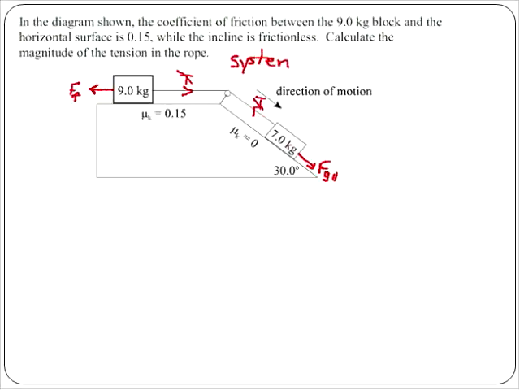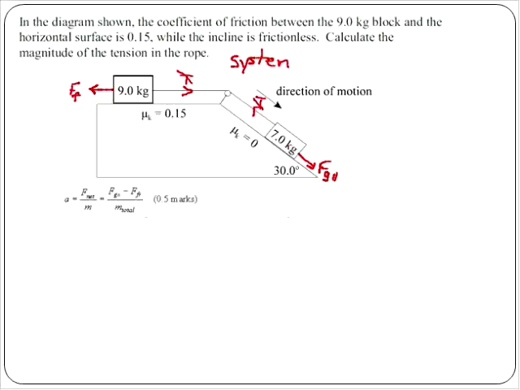Now this one, it doesn't ask you to find the acceleration, but you need to find the acceleration before you can find the tension. So take a look at the way this one is solved. First thing we do is we write an expression to find the acceleration. F net equals ma. F net is going to be FG parallel minus FF again. Now I know it's a little small here and harder to see, but that's the only way I could fit it all on one screen.